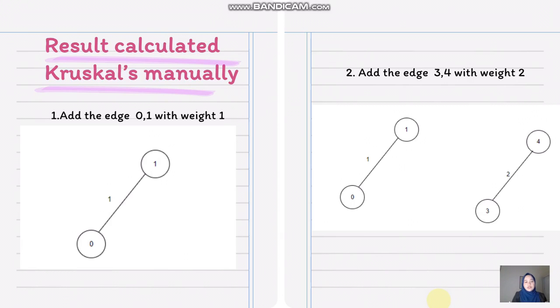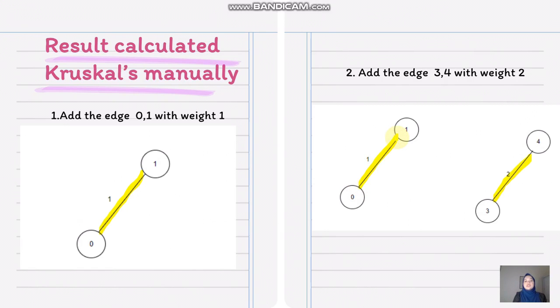For my calculation, I will base it on the table of weights that we have already sorted in ascending order. So first step, we add the edge 0-1 with weight 1. Then the second one is the edge 3-4 with weight 2 also.